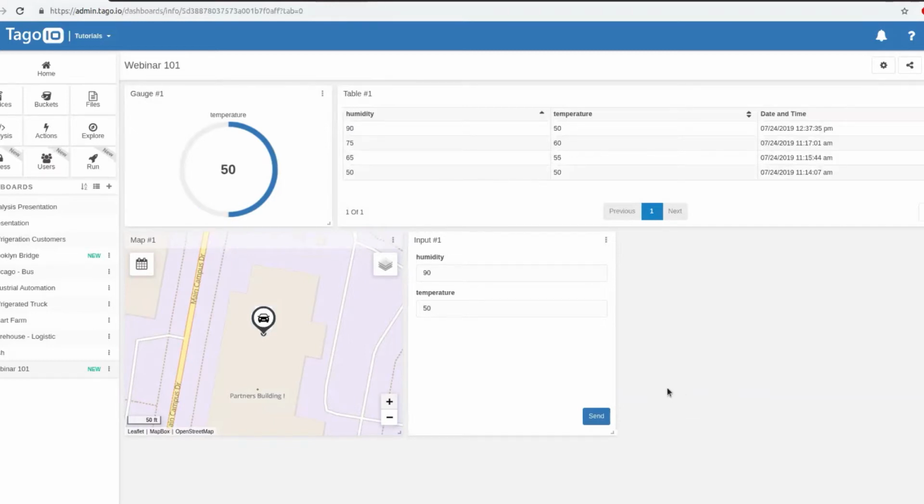If you notice something in the top right corner over here in our dashboard, a new humidity and temperature appeared. Again, this is because our system works in real time. You don't have to refresh your page, which is something amazing, especially if you're dealing with clients. They don't need to refresh the page. Everything that comes into Tago gets updated automatically in every dashboard that the data has any kind of correlation with. This basically means that you don't need to worry about refreshing the page. This is the input form, or just form, as I said.